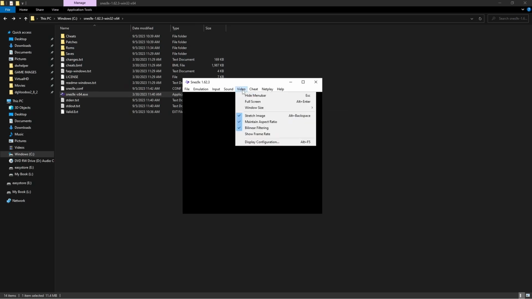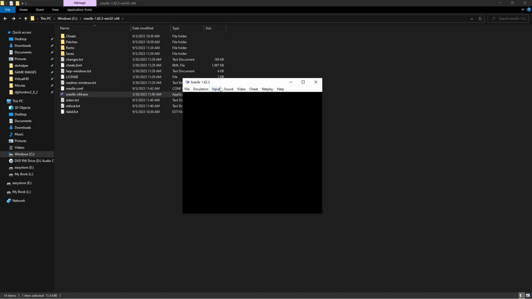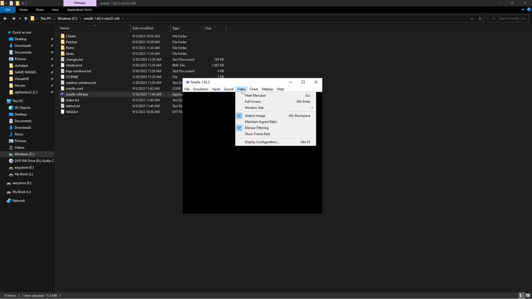Now for the video, I'm going to show you the best settings to get the highest image that you can. So we're going to stretch image. What that's going to do is basically stretch the image to 16:9, so it's going to appear widescreen where it's actually just stretching the image, but it will fill up the whole window for you. You want to uncheck this. If you leave that checked, it's going to stay in the 4:3 aspect ratio. You're going to want to check on bilinear filter.